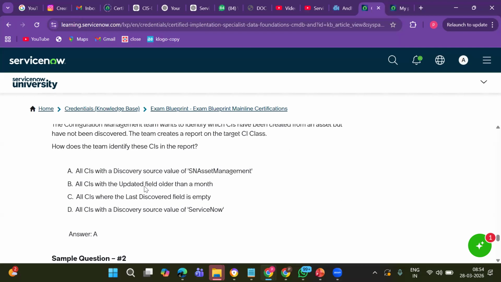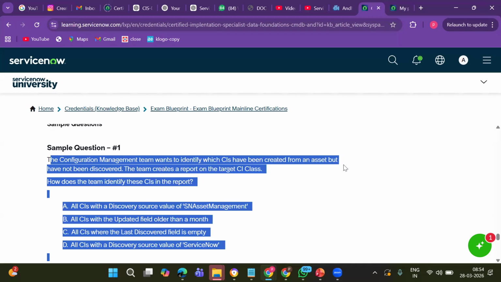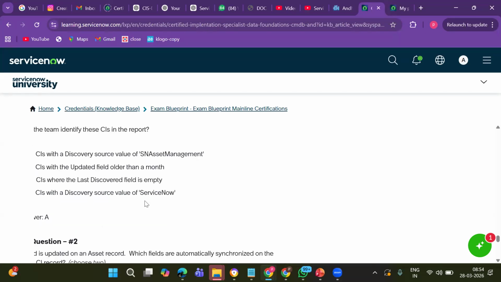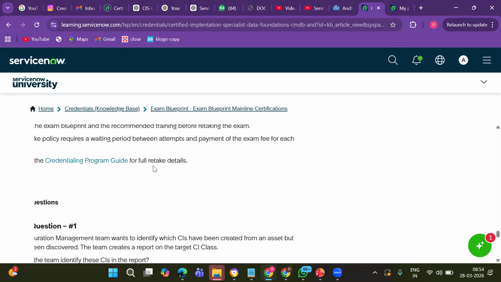These are the sample questions they provided. For example, the configuration management team wants to identify which CIs have been created from an asset. Like that they mentioned.